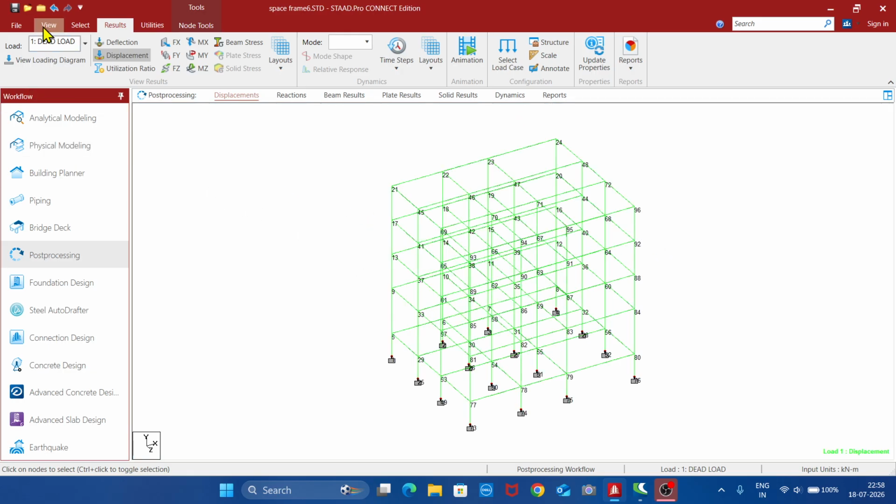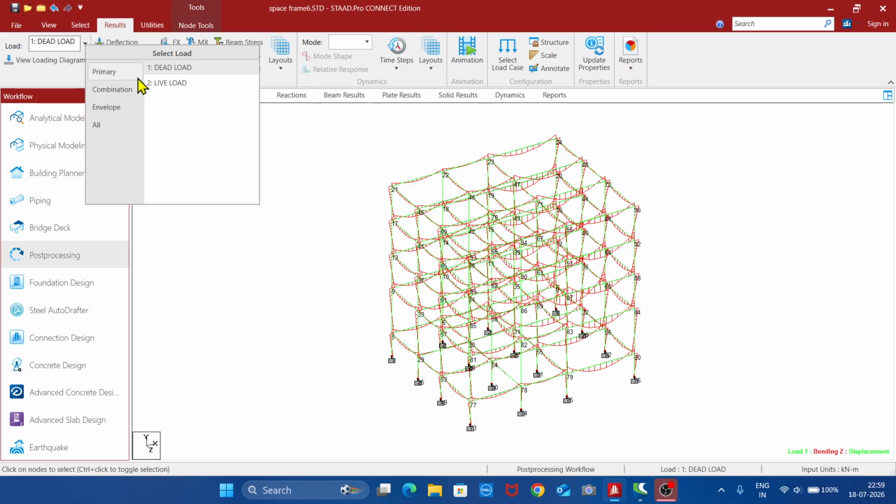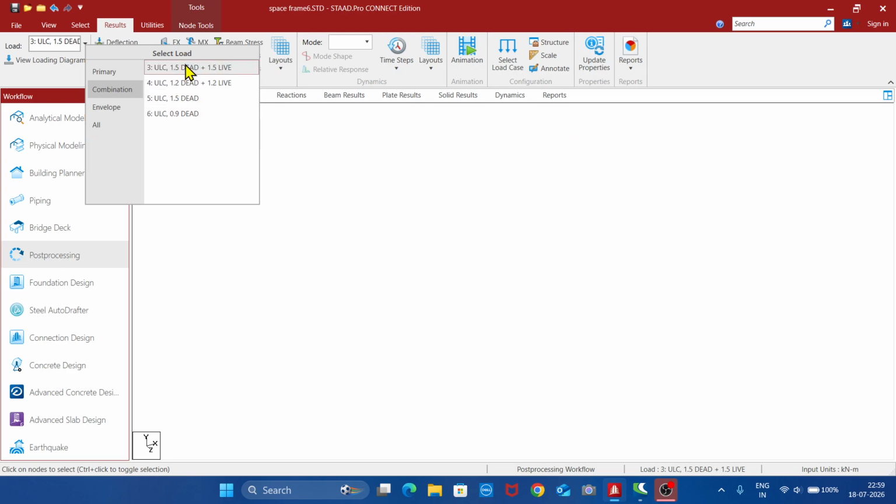Here check what load is highlighted. If I click this MZ, this bending moment diagram will be for load case 1, that is for dead load. If you want it for the other load, click here, click live load, then it will display for the live load.